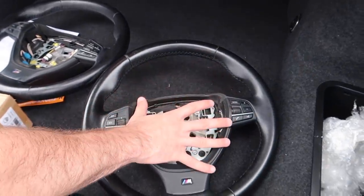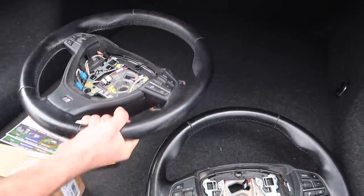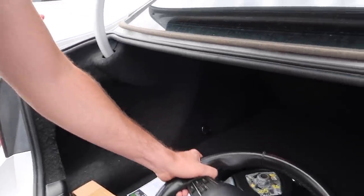Anyhow, so this is the steering wheel we just purchased, and this is the one that came with the car. So we're gonna throw this one in the car, and we're gonna send this off to Ozda to get this one fully customized. So putting that off to the side, let's see if it actually fits. Dude, that looks good. That looks really good. That looks so much better. Oh my god. Dude, it's gonna be sick. I can't wait for the custom one.